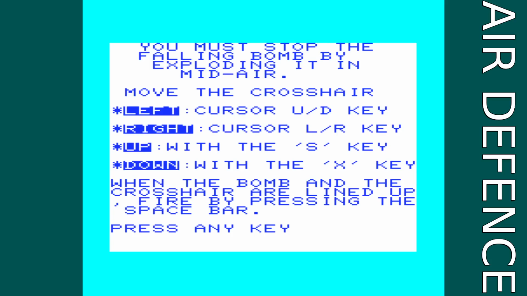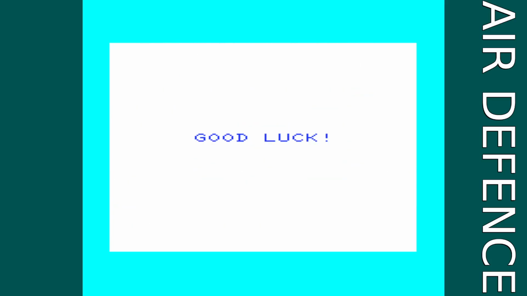Right, cursor L or U. Okay, left, right, up, down, and then spacebar. This is gonna be terrible. Okay, the keys are not, well, I exploded that one. How do I move to the right? It's not working. I think it was lying to me.